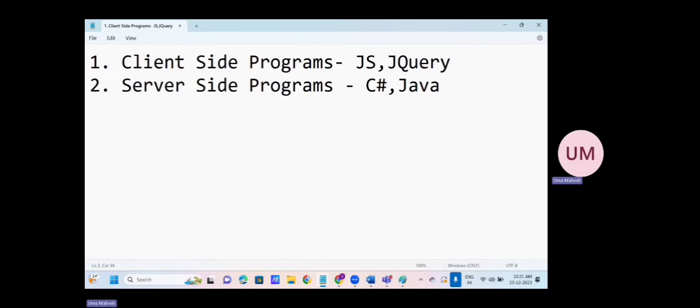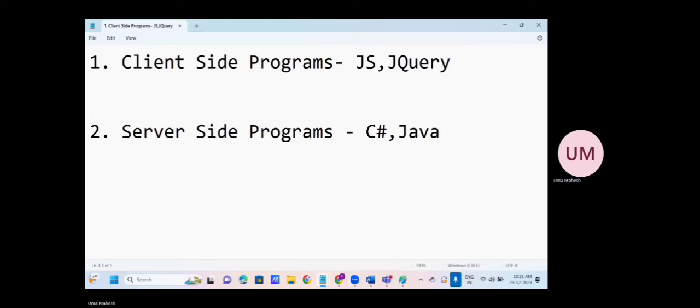These three topics come under server-side programs. We are going to start with the first topic, plugins. So let's start with plugins first.